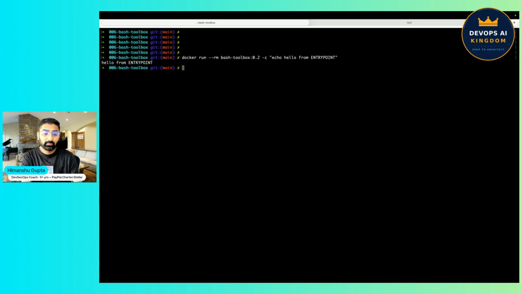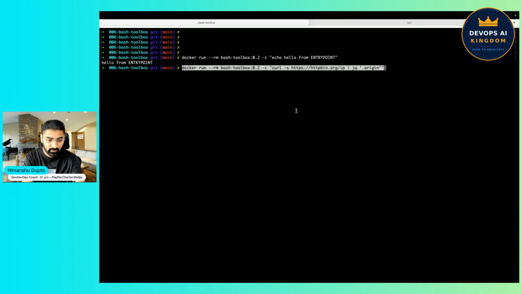So let me show you another example. Let's run it using our toolbox. This command will use our toolbox to fetch our public IP address and parse the JSON with jq. All these arguments are appended to the base entrypoint. The container is acting like a bash command runner: you give it a command, and it executes it through bash.